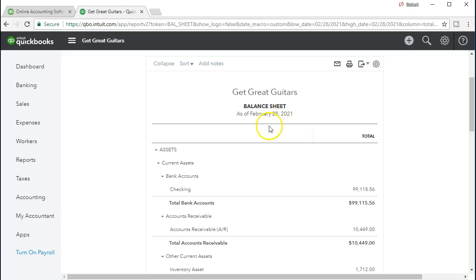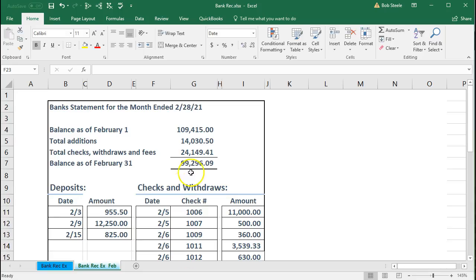That's the date of the bank statement we will be considering, and as of that date, February 28th, 2021, we have a checking account balance in our book balance of $99,115.56. We're going to compare that to the bank balance, and you would think if we did everything correctly that that balance would be exactly what's on the bank balance. If we look at the bank statement, then we see the ending balance for February, February 28th. So we've made that adjustment, so it's going to be the end of the month of February. Now it's not the same here, and that's not necessarily meaning that there is a problem. It doesn't necessarily mean we made an error.